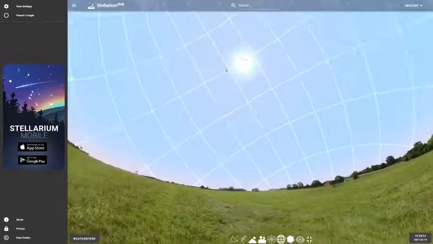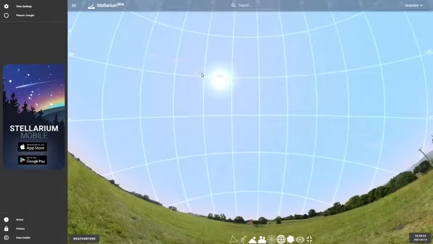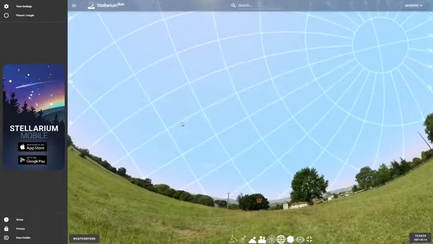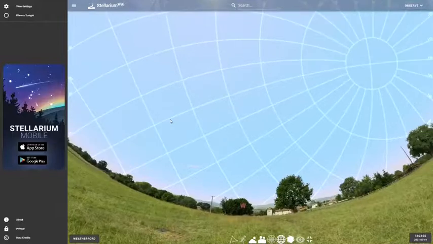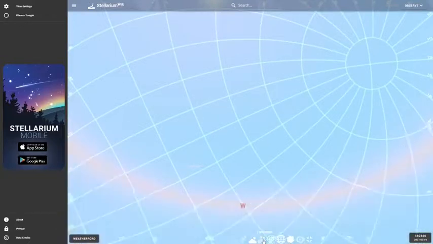I was still thinking I can get to see Mars, but I just don't see it in there. Here's Jupiter over here on the lower right, getting ready to set. Once again, if I look to the west, I'll sort of see them setting here in a minute. And so that's the grid. This is the azimuthal grid. It's a different grid. I won't talk about that for now anyway. I can get rid of the landscape, so now I can see right through the Earth if I want to. I can get rid of the atmosphere.